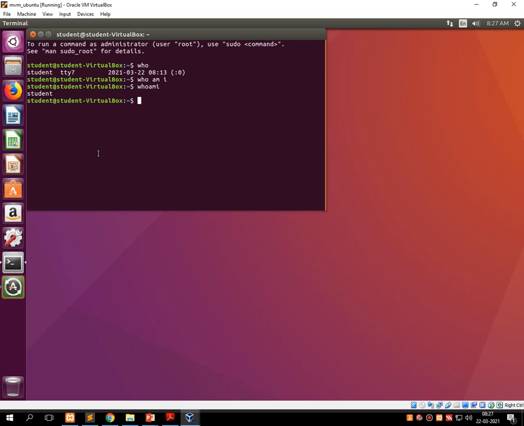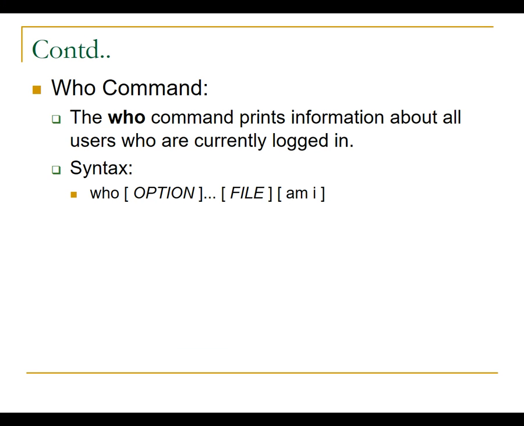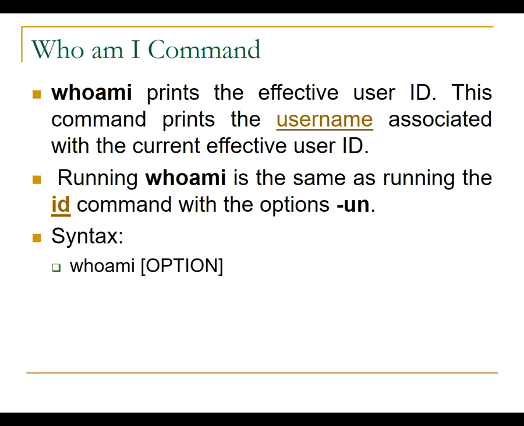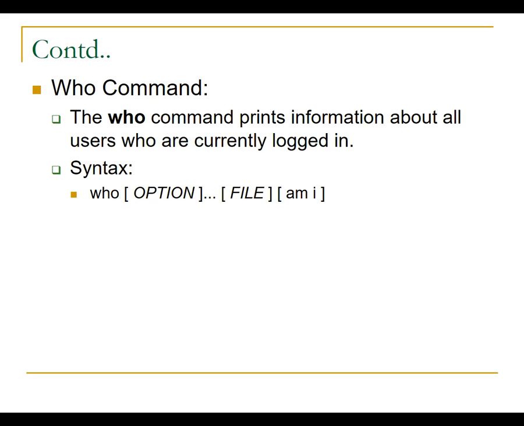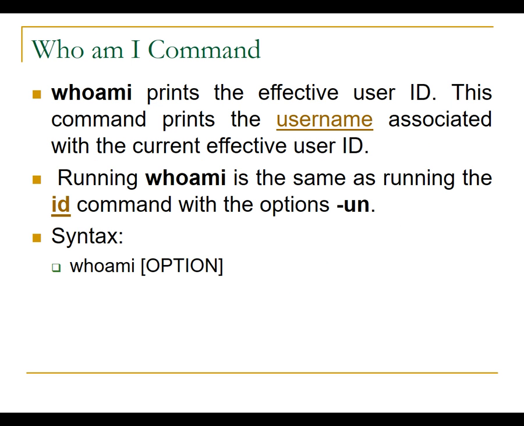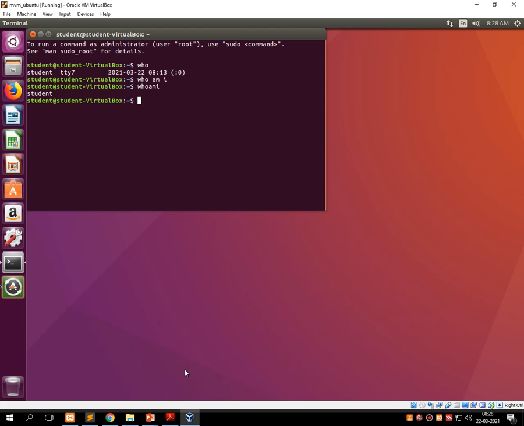Before concluding, I would like to repeat that I have introduced two commands, the who command and the whoami command. The who command prints the entire information of the user or number of users who are currently logged in, while the whoami command only prints the name of the user onto the screen who is currently logged in. So this is the difference between who and whoami. Let's perform this again.